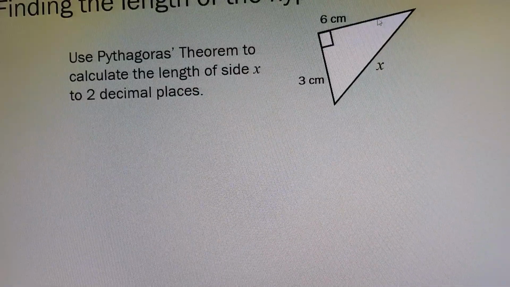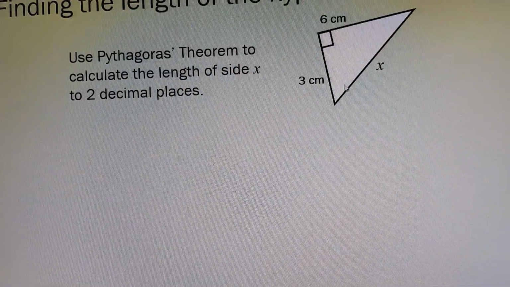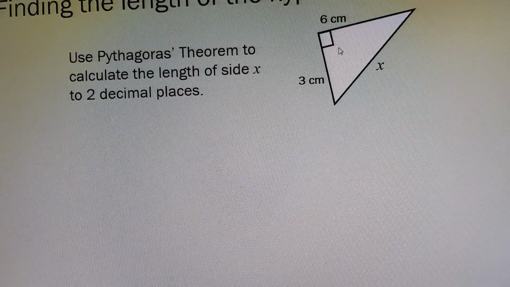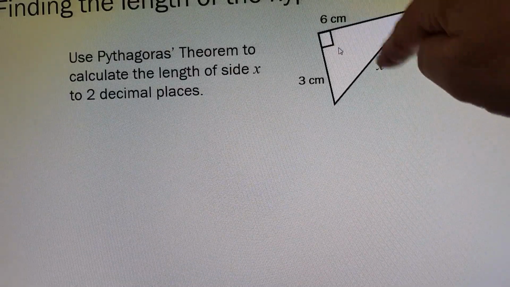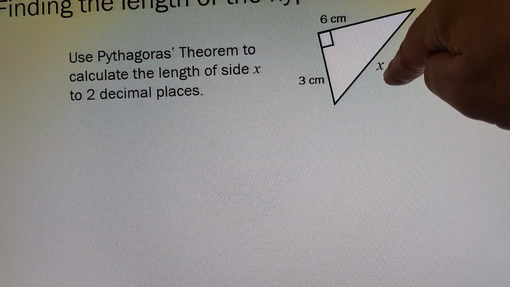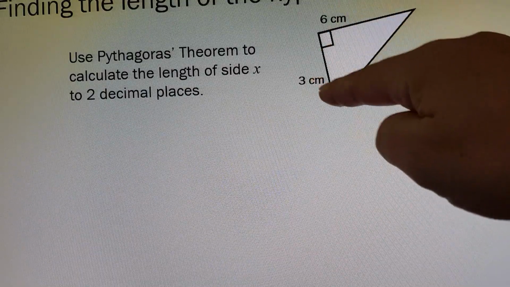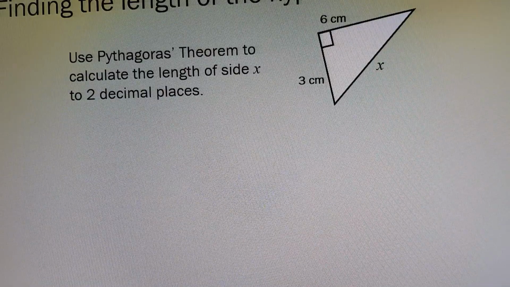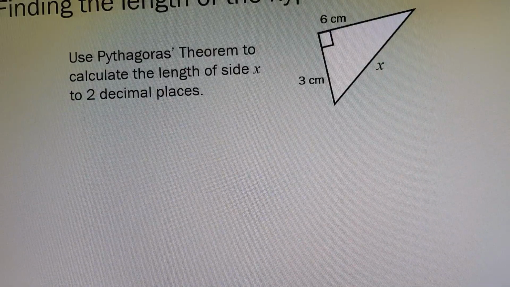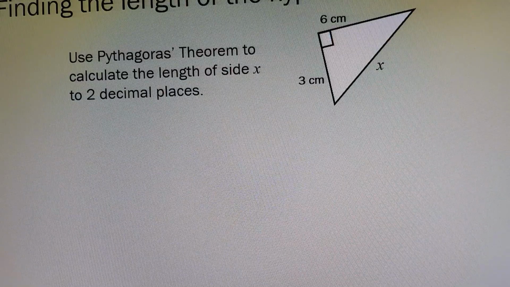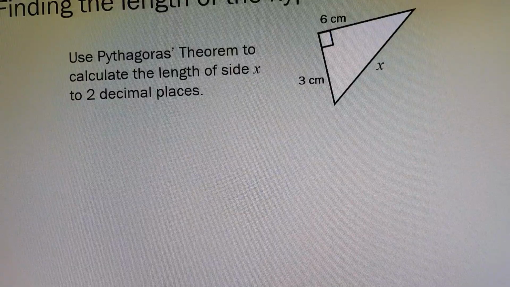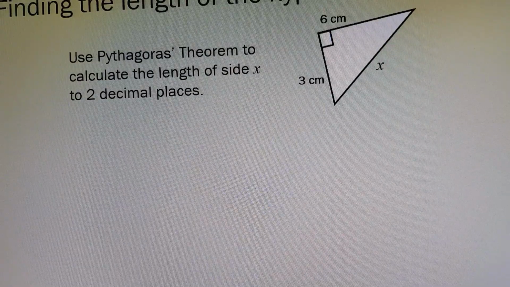This one, the triangle is drawn slightly odd. It's not sitting on its side like it normally does. But I know it's a right angle because of the square, and so this must be the hypotenuse. So I've got the two short sides. Key question here to decide whether you're going to add the sides or take them away is to say, am I looking for the longest side, the hypotenuse? If the answer is yes, then you're going to do adding as part of the problem.